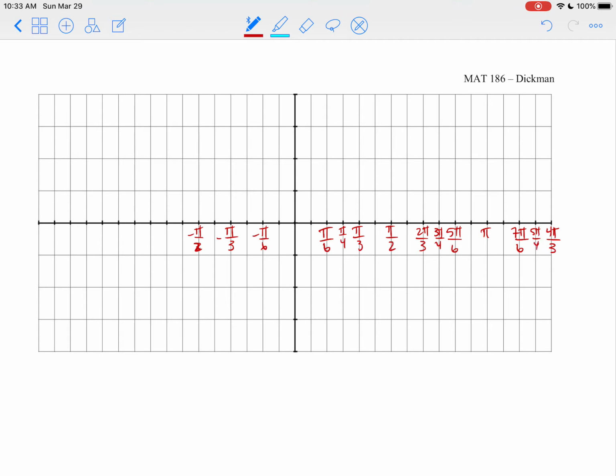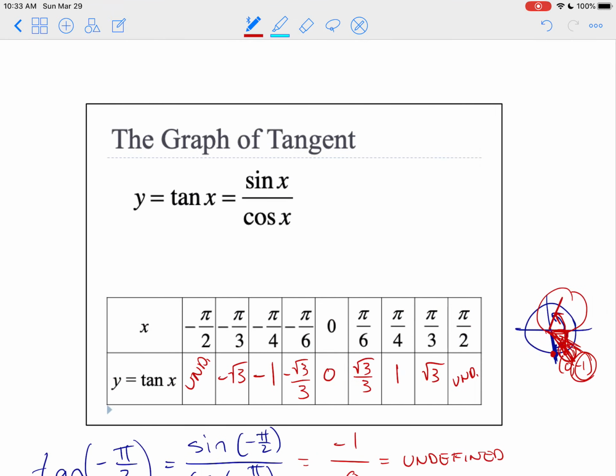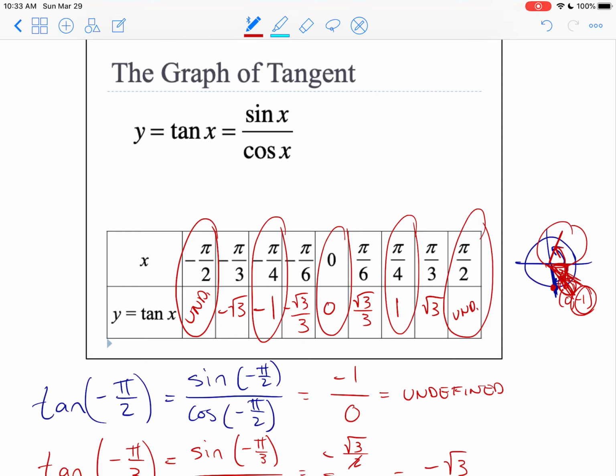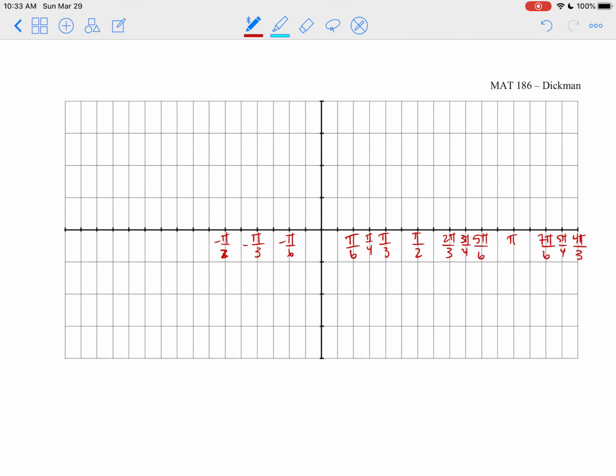And the pi over 4s are actually pretty important. If we talk about the key points of sine and cosine, we have 5. For tangent, we also have 5, but 2 of those aren't actually points at all because we're undefined. At those points, we actually have vertical asymptotes. So it's really 2 vertical asymptotes and then 3 key points that I'm worried about. Okay. So I'm going to continue going backwards here to label this.